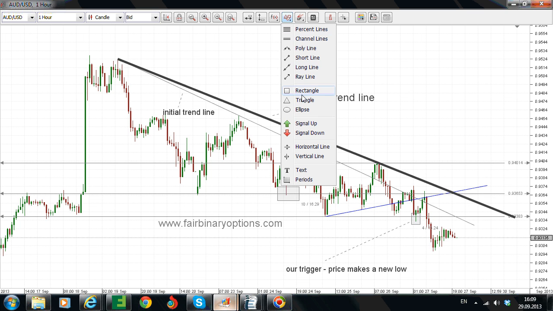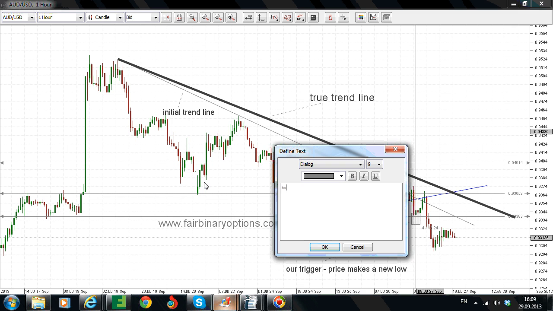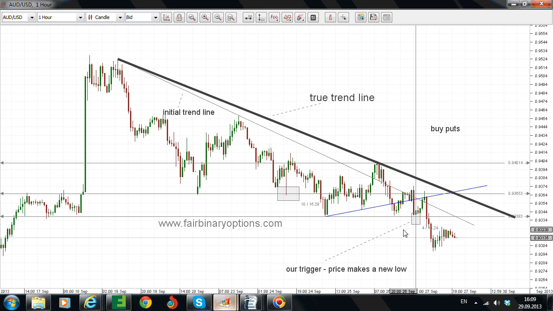From this moment on, you just can take a vertical line here. So from this moment on, the logical thing to do is to buy puts. Okay, so buy puts because you're looking for price still to go lower. So buy puts with that outcome, because normally price should just head to the downside as we have our confirmation here, until the true trend line is going to be broken to the upside. It makes no sense to look at a bullish case, as price will just keep falling to the downside. This is the line of the trend, and until it is broken, we are just looking for lower values, so buying puts.